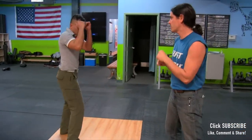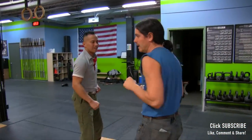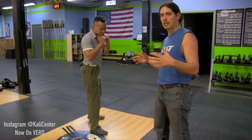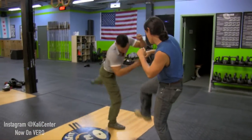As that one-two comes out, I'm going to counter by kicking directly into the hip flexor. I don't want to stop there — you could stop there if you end up stopping his momentum, and obviously that's a time where you might be able to escape. But if you can't escape and you need to follow up, I want to give you at least one option you can use.